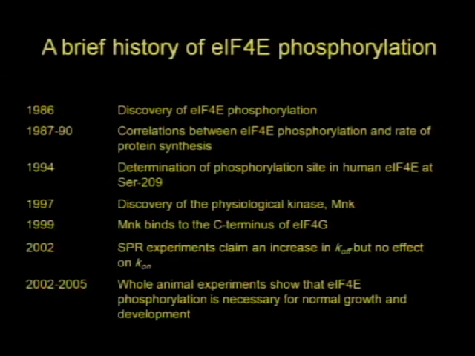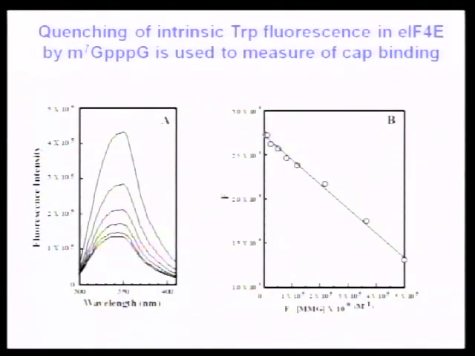The negatives are that a lot of papers have been published that show that phosphorylation of 4E does nothing. Overexpressing MNK or knocking out MNK doesn't change anything. So it's one of the most controversial elements in protein synthesis. We have almost the same number of papers saying it's really important as the number of papers saying that it's not important at all.